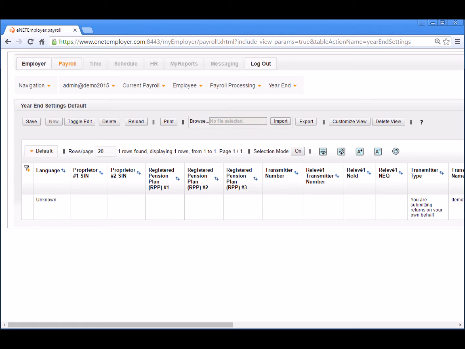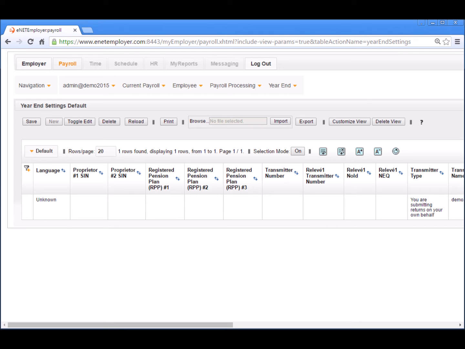Although you can create T4s manually for any employee at any time, eNETEmployer allows you to generate the entire batch of employee T4s in one step. This procedure is typically carried out in the first few weeks of the new year, leading up to the February T4 deadline. It's suggested that if any manual T4 adjustments are required, payroll administrators should do so prior to printing the T4s. This allows payroll admins to add special items that may not have been accounted for during the year. For example, auto allowances for executives that are not set up in the payroll, special bonuses that have been paid, and so on. So let's proceed and create our employee T4s for 2015.